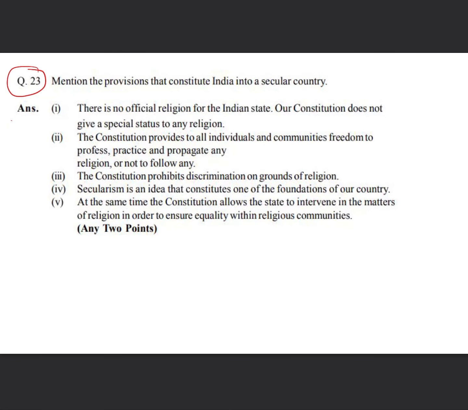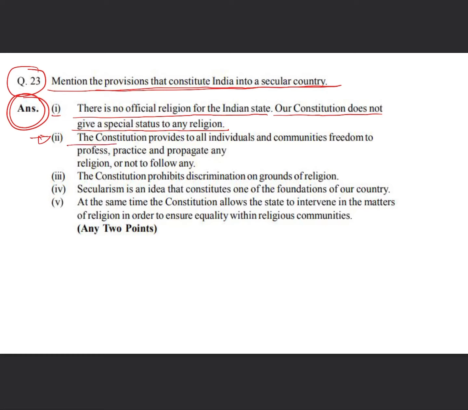Question number 23. Mention the provisions that constitute India into a secular country. So what are the provisions that constitute India into a secular country? Let us see the answer. First, there is no official religion for the Indian state. Our constitution does not give a special status to any religion.